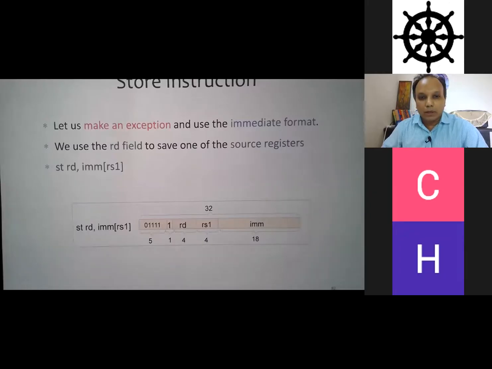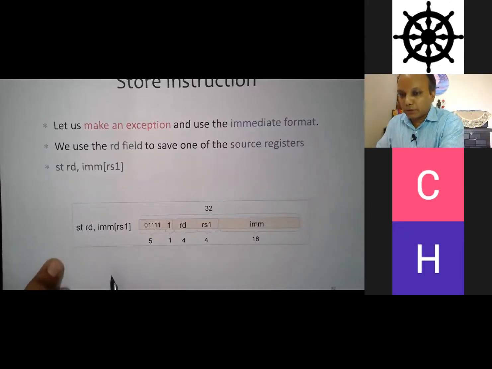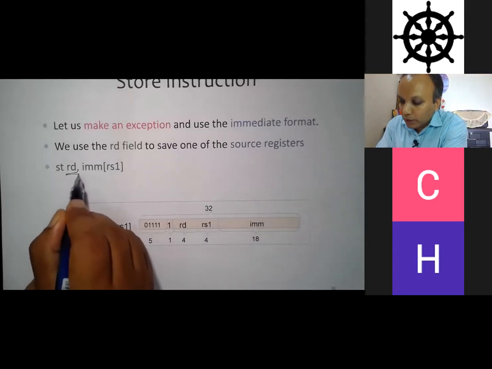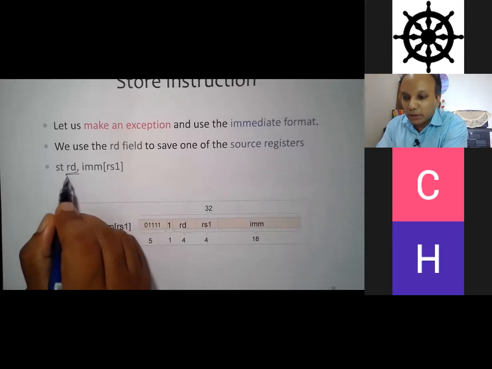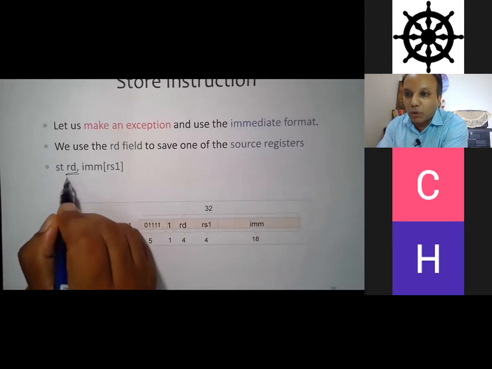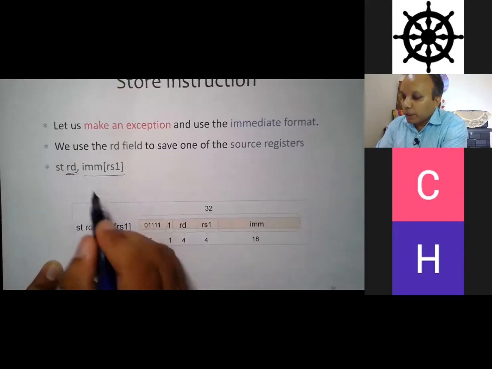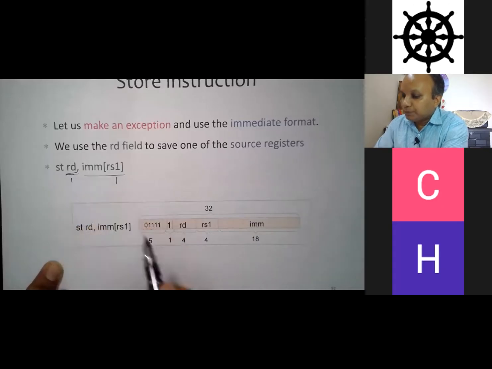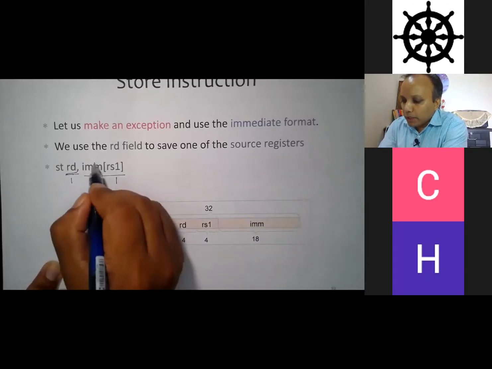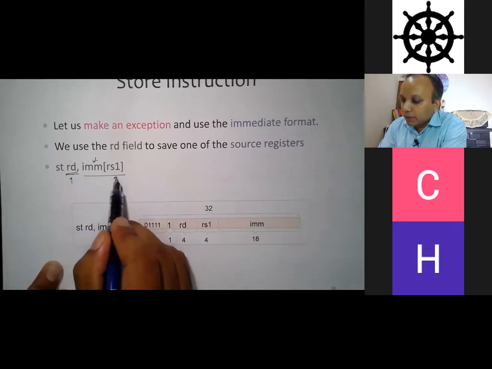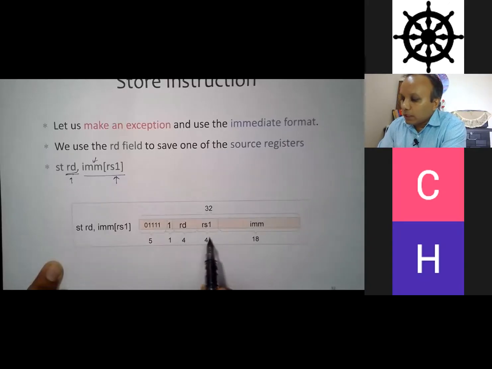I hope you guys understand what the difference is. Though we are denoting it as RD, actually it is not a destination register. It is the source of the content which needs to be stored in this address. But since we have this format where I can only deal with two registers and one immediate value, the two registers are basically my source registers only, but I can only accommodate in this format one source and one destination. So what do we do?